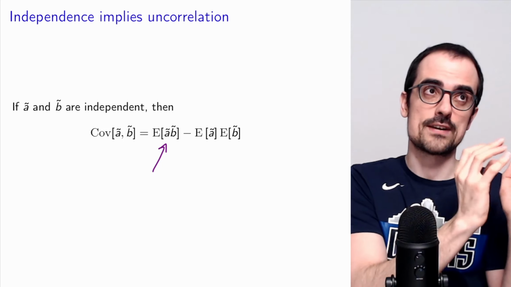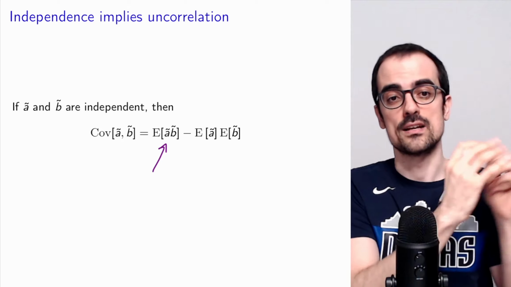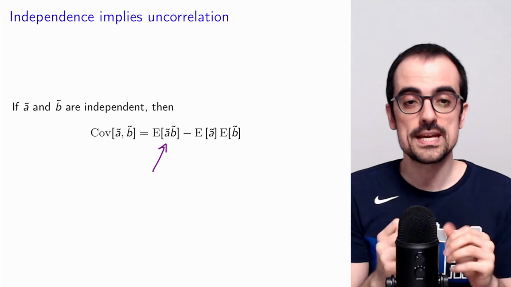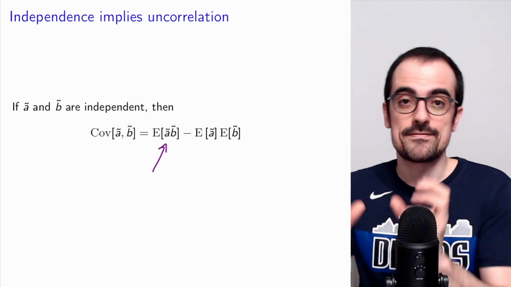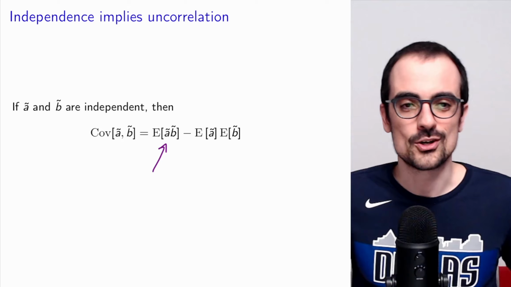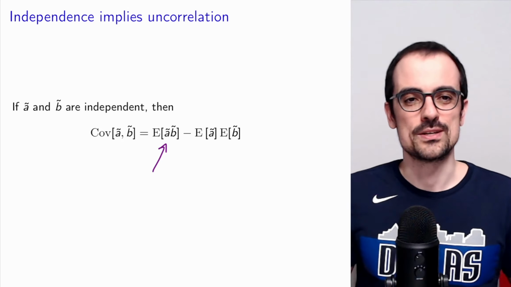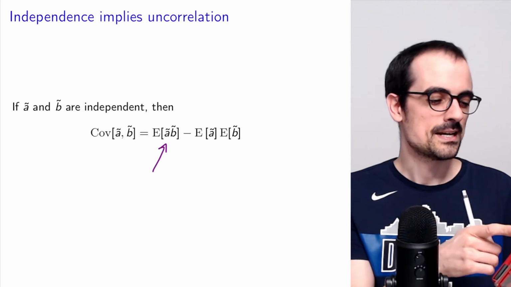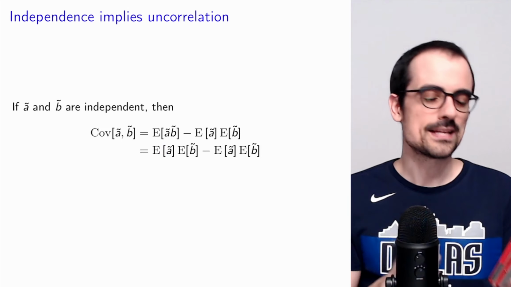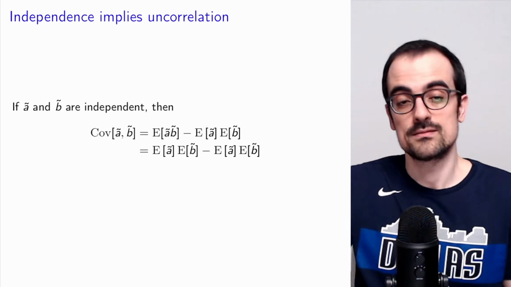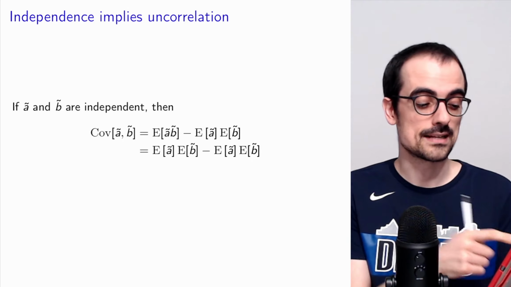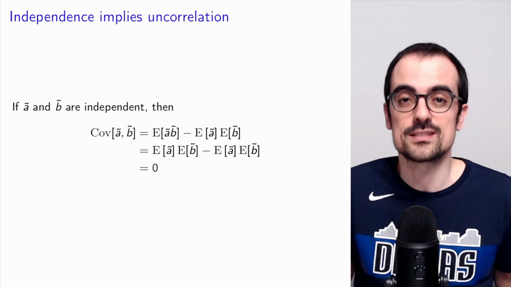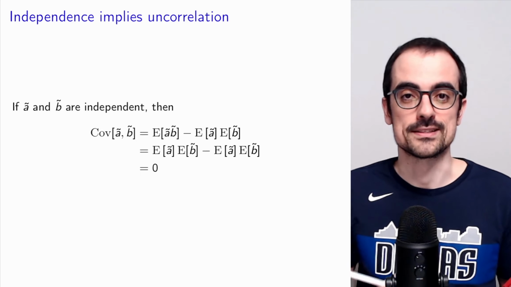because essentially if the two random variables are continuous, then their joint PDF factorizes into the product of the marginal PDFs, and if they are discrete, the joint PMF factorizes into the product of the marginal PMFs. You can go back to the videos on averaging to see a proof of that, but it's really simple. So under independence, the mean of the product factorizes into the product of the means, so these two terms cancel out, and the covariance is zero. The two random variables are uncorrelated, which again makes a lot of sense because correlation is a form of dependence.